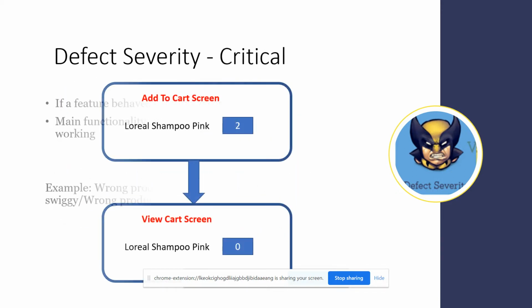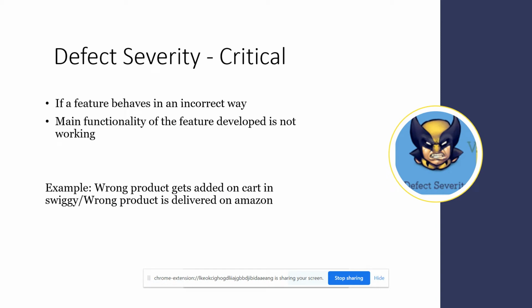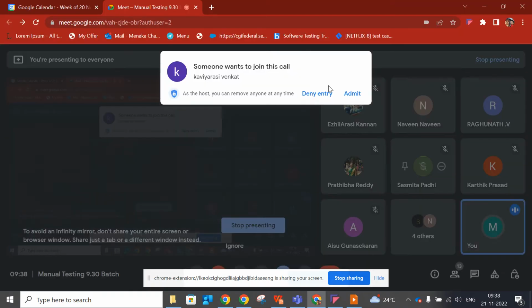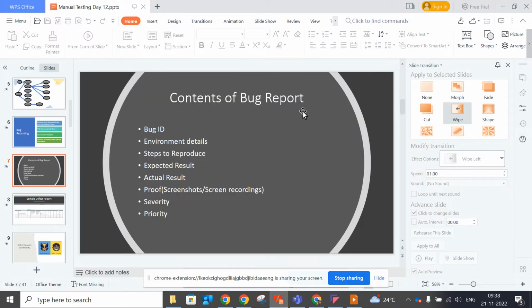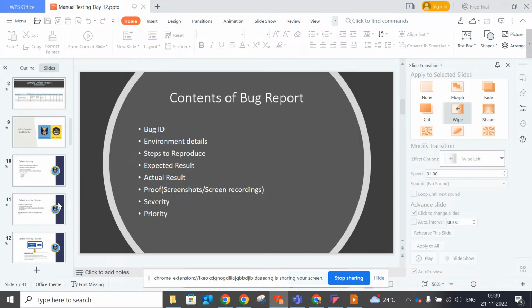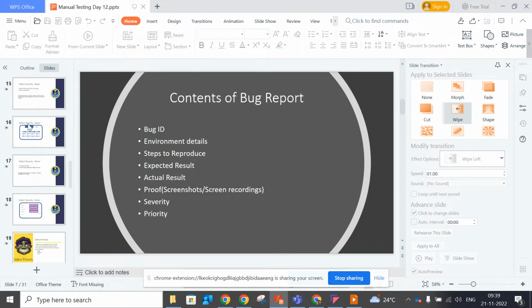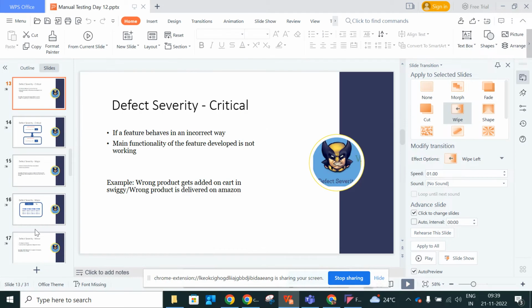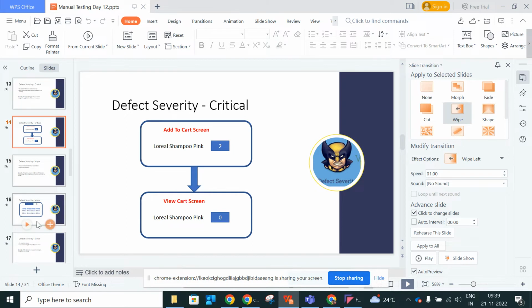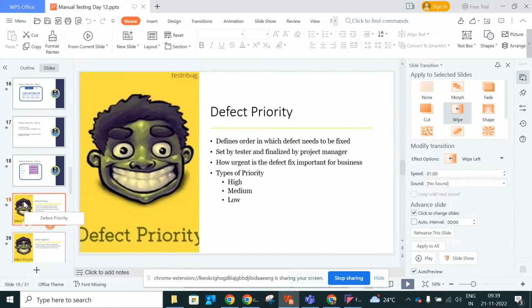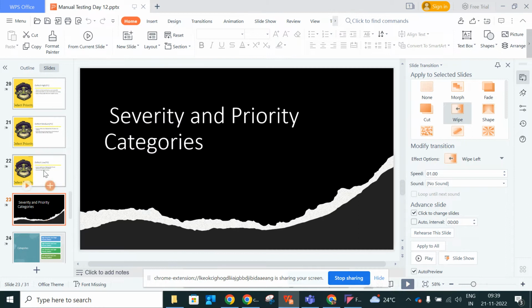Okay, actually, I forgot until which point I took class for you that day. Can anyone just tell me from where I need to continue? You said that you would show an example for the severity and priority. Okay, show the example. So priority also I have completed, is it? Yes, ma'am. You said that you will show a combination of the two, ma'am. Example. Okay. Yes, these are completed. Okay, fine. From here, right?